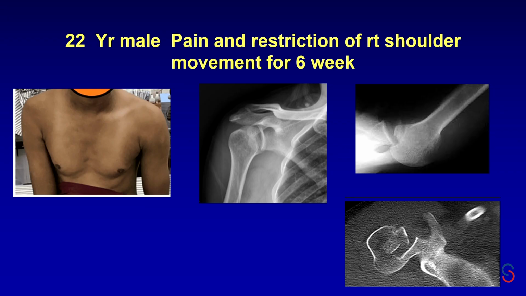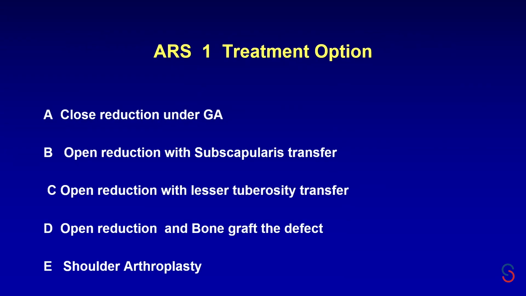25 to 30% of the humeral head is gone. So in that case, I will do a modified McLaughlin, that is, do an osteotomy of the lesser tuberosity and shift it inside. So this is a very good option. If you have less than 25% bone loss, the soft tissue subscapularis transfer will work. But if the bone loss is more than 25 to 50, up to 40%, I think you should go for a bony transfer.